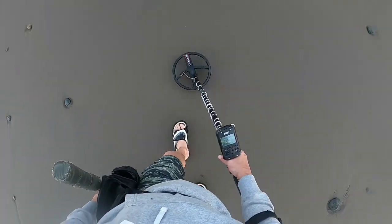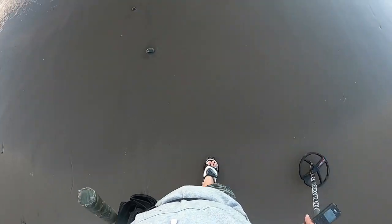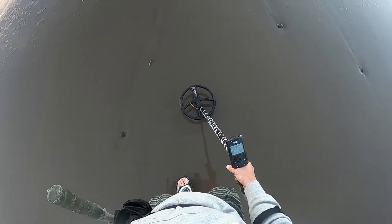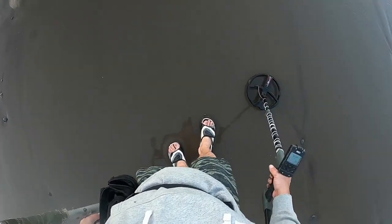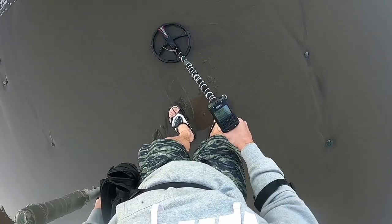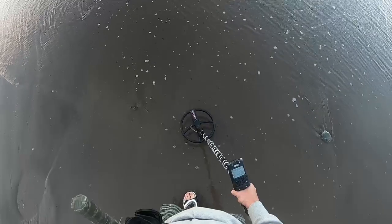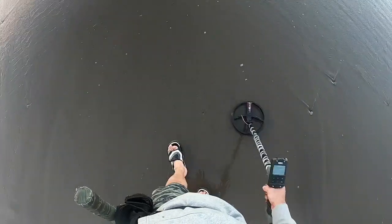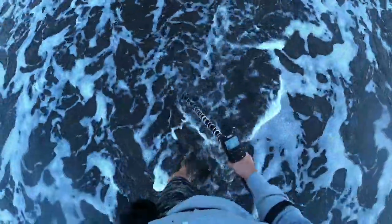You don't always need to get down to the bottom. It could lift stuff and just throw it up. Churns it up out there and throws it up here. See it? Churning it all up, look. Look at that. Woo! Soaked today.